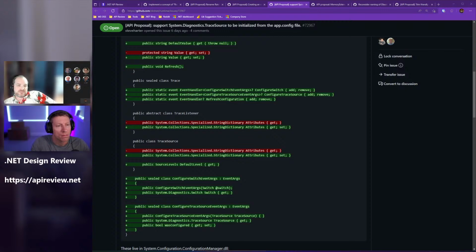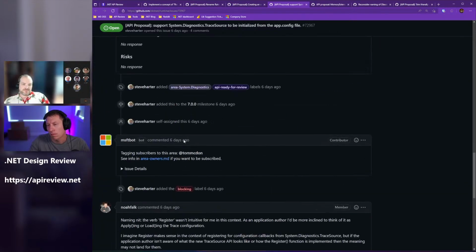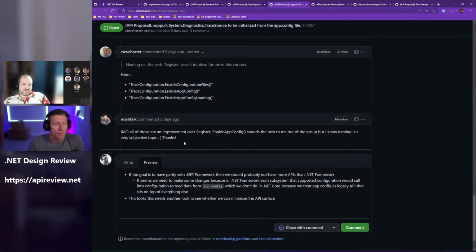Well, my concern with these static events is I am wondering if enough of the infrastructure would have already been hooked into them by the time that the events are supposed to fire. Like, my paranoia there is that people who need to see those notifications will miss them. Yeah. Okay, so this is not adding any new features that didn't exist in .NET Framework, and these events are required to initialize the state.